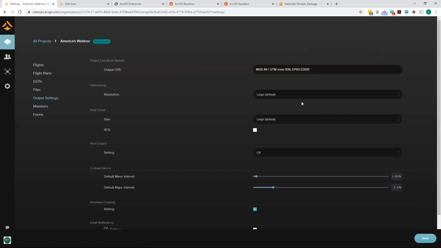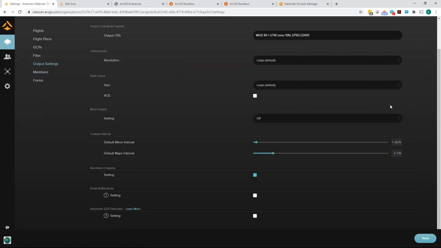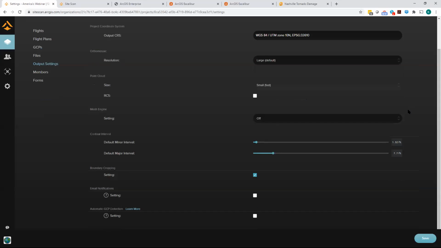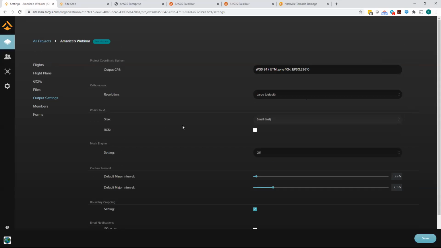You can change the default output settings of your different projects, because a lot of what SiteScan does is automatically run and process. By changing the output settings here, you don't have to do any reprocessing later on if your desired outputs are different.